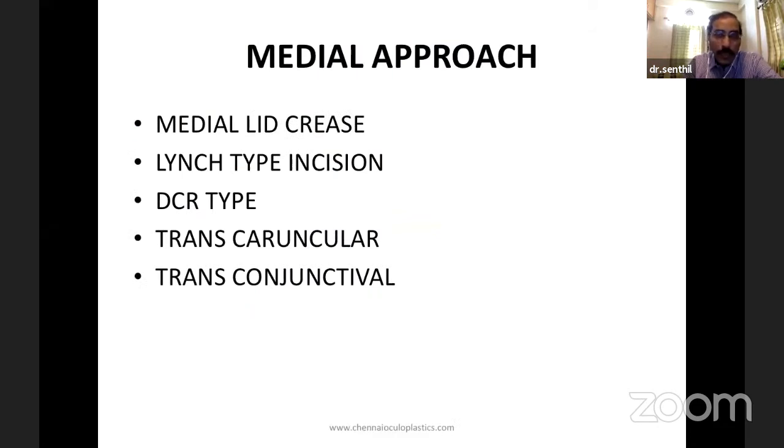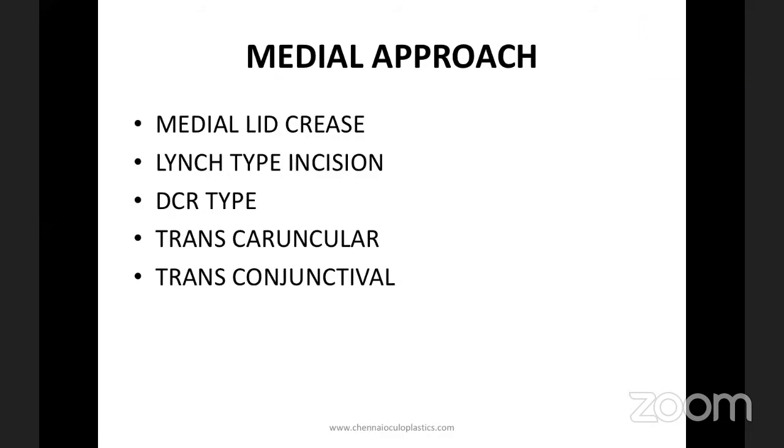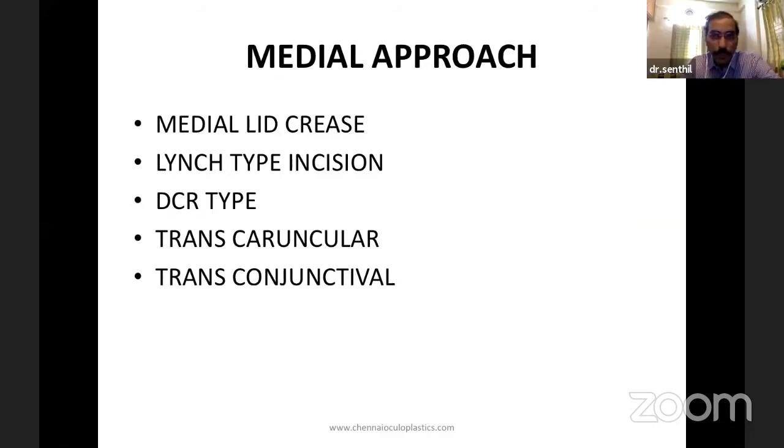So these are the ways in which you attack the anteriorly and the superiorly placed lesions. What do you do for lesions that are medially placed? For the medially placed lesions, you have a variety of approaches. You have the medial lid crease incision, you have the Lynch type, DCR, transcaruncular, and the transconjunctival incisions.